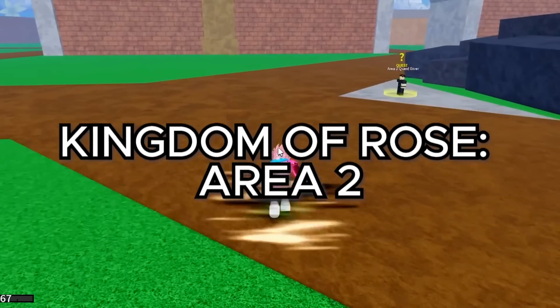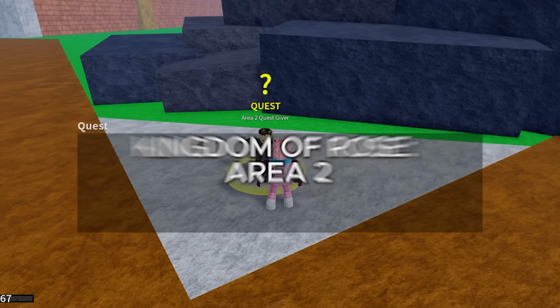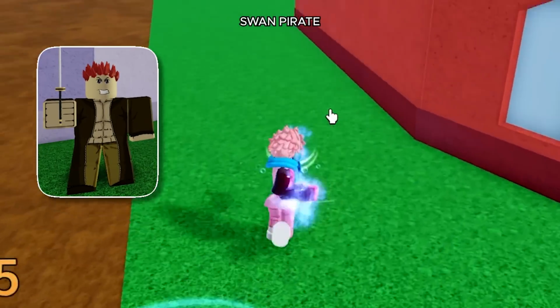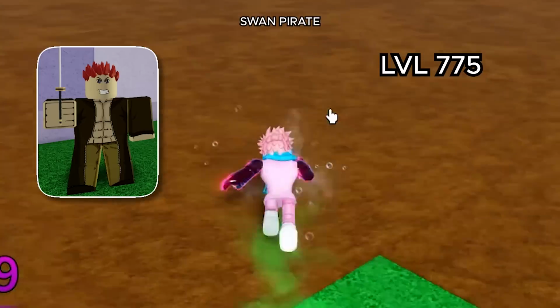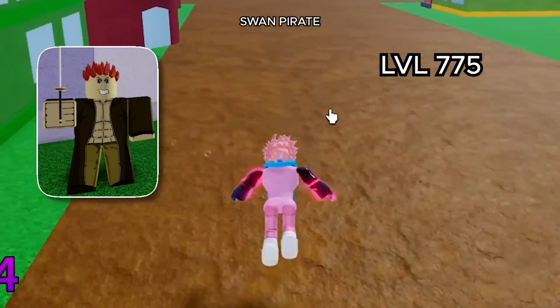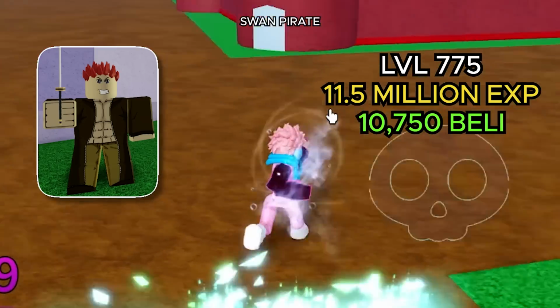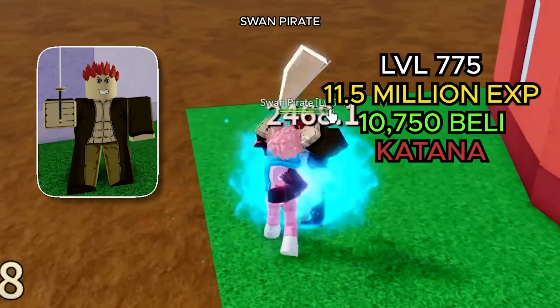The next quest giver is called Area 2 quest giver, and this guy is located in the Kingdom of Rose Area 2. The first one he gives you is Swan Pirate, and you have to be level 775 to accept this one. It gives you a total of 11.5 million XP along with 10,750 belly. And these guys use katanas as their weapon.